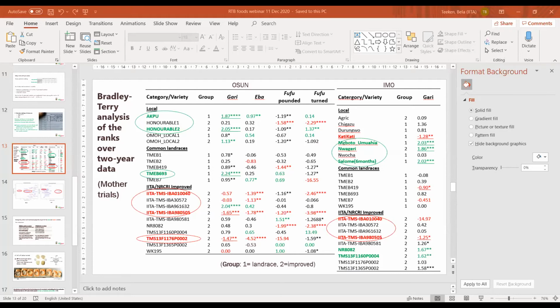And the Kati clones in IMO with very bad landrace, is it good for Fufu, or why did they grow bad clones in their fields? Let me see, the Kati is in IMO. Okay, yeah, IMO, okay. Gati Gati, I don't know. I know that Zigazoo, there were some varieties that were indeed not well appreciated for Gari, for some products. I think it's Zigazoo, but I think Hugo can give me a better explanation.